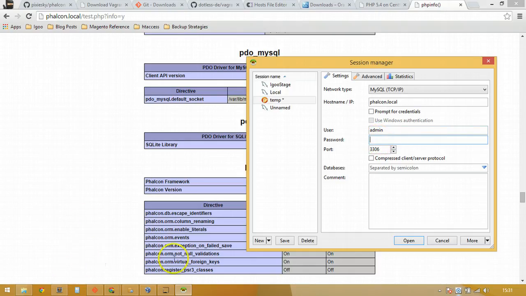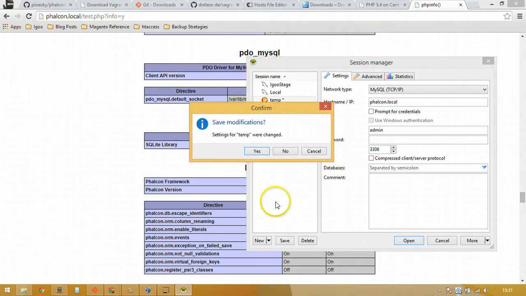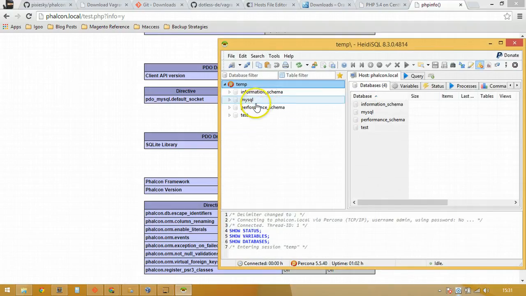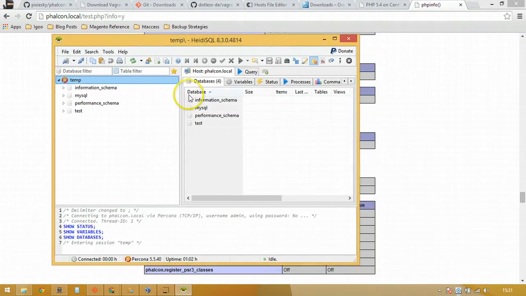This was set up in the Bootstrap, and if I open this, I'll say yes. You can see here that we have a MySQL database with Percona. Got the version down here, and you can create all the databases you need in there.